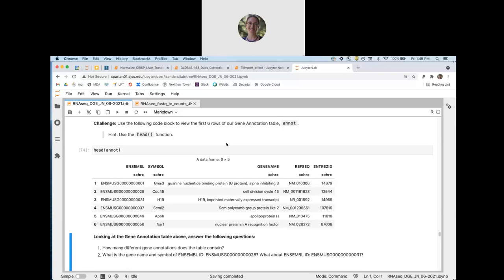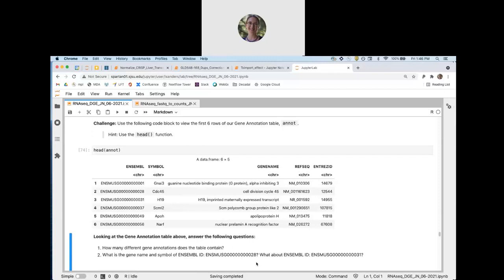Okay, I'm getting a few different numbers here. So the way that I would approach this question is just to look at how many different columns we've added in here and also to look at the column names. So we have the Ensembl gene annotation. We then have symbol, which is the second one. We have the full gene name, which is a third. The RNA-seq, which is another gene annotation type, and then the Entrez ID, which is another gene ID type. So I would say 5 here.